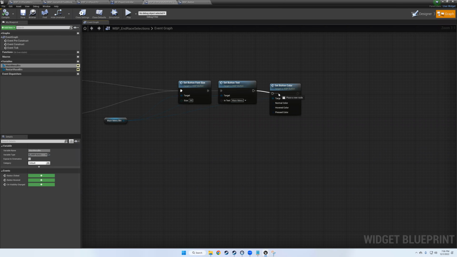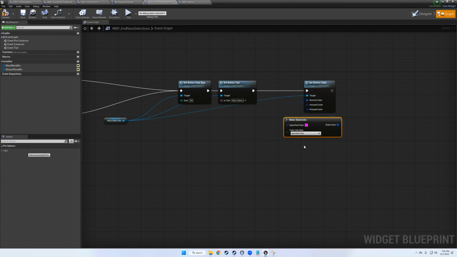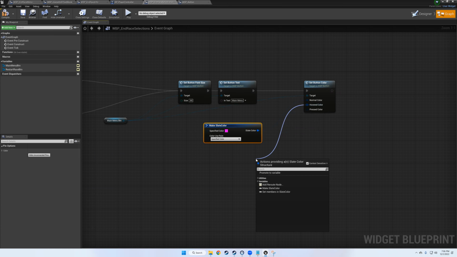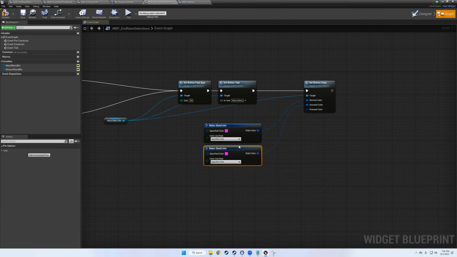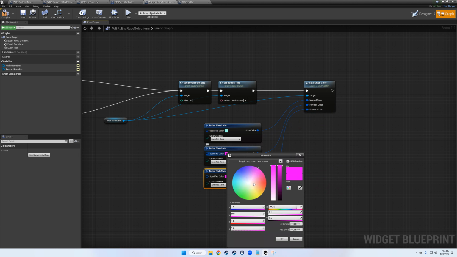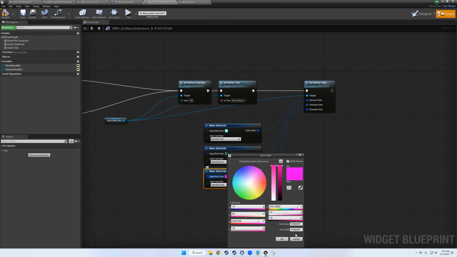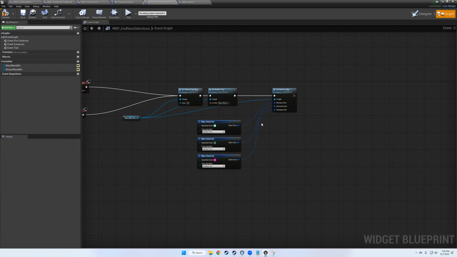And then our color, connect up that, come out of this guy, make slate. Yeah, there we go. Make slate. And then our press color, make slate. All right, so normal color, teal, I like it. Cool. And then if they hover, we'll make it a little bit darker. And then if they click it, perfect, purple or pink or whatever, I like it.